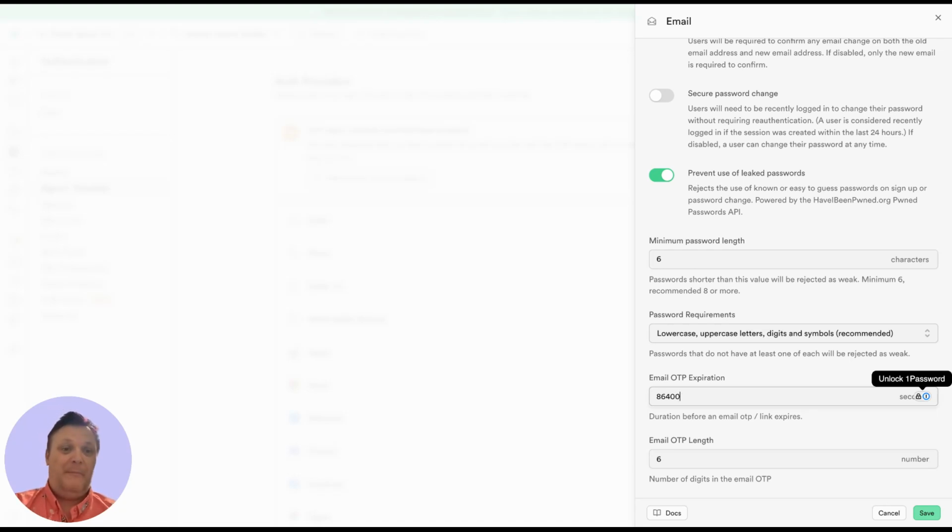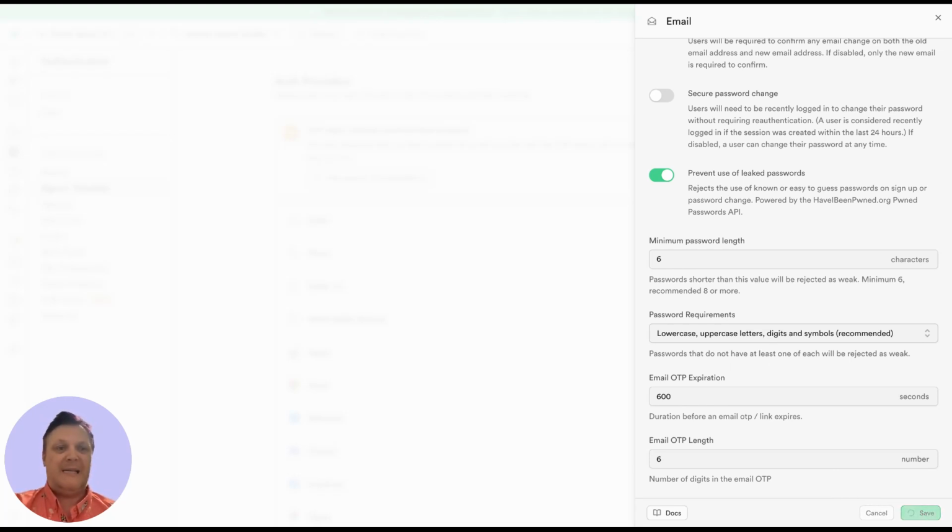So that's not a good idea to have a one-time password last for 24 hours. I would make this something like 600 seconds. That's 10 minutes. That should be plenty for them to find their code that you sent them. Go ahead and click save.